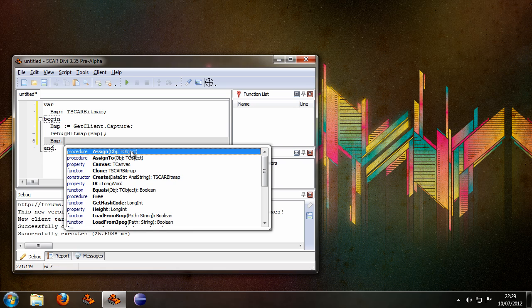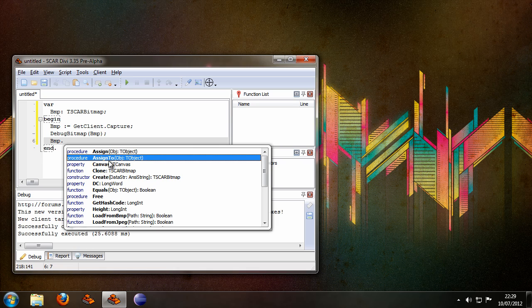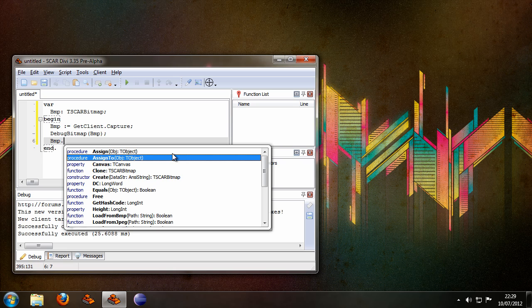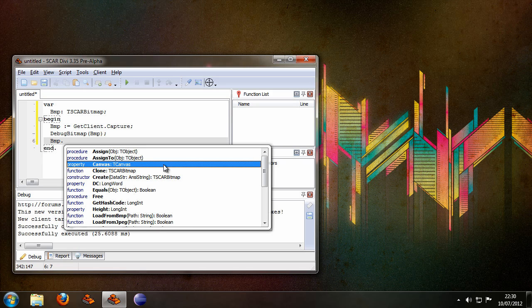makes it very easy to copy data from a TSCARBitmap into a form control, for example. You can also use assign to copy the bitmap from this bitmap into a form component. So this will get it from any other object, being TSCARBitmap, TBitmap, or TPicture, and this will copy the data from the TSCARBitmap you're working with to any of those types.